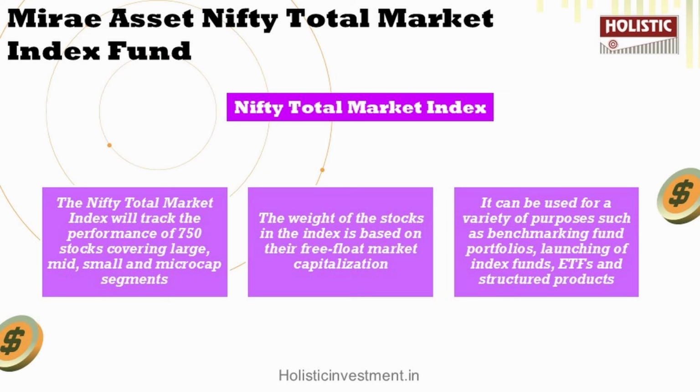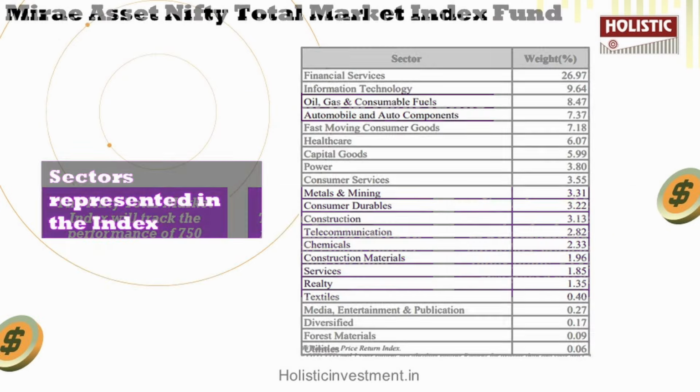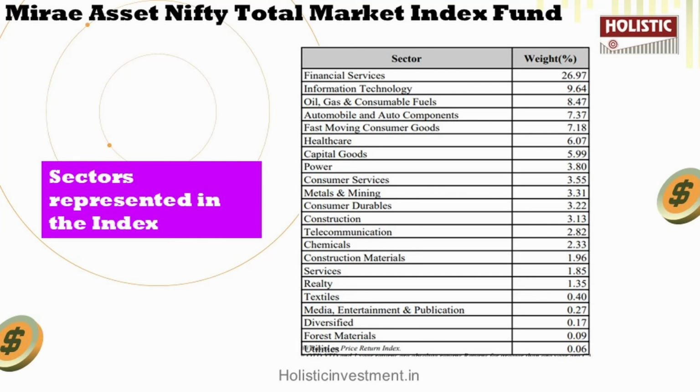This index can be used for a variety of purposes such as benchmarking indexes, creation of index funds, ETFs and other structured products. Now let's move on to understanding the sectors represented in this index. The sectors represented are financial services, IT, oil, gas and consumable fuels, automobile and auto components, FMCG, healthcare, capital goods, power, consumer services, metals and mining, consumer durables, construction, telecommunication, chemicals, construction materials, services, realty, textiles, media, entertainment and publication, diversified, forest materials, utilities.